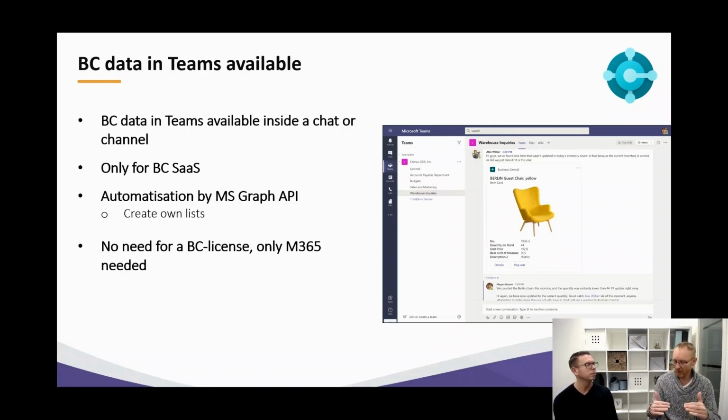The system checks what user you are and what license is assigned to you. When there's no additional Business Central license assigned to you, you cannot modify data. Do you have one of the Business Central licenses? Then you can modify the data that you have permissions to. So that's still the same. It's more attractive to start using Business Central for employees that did not work with Business Central data yet. So, a nice feature.